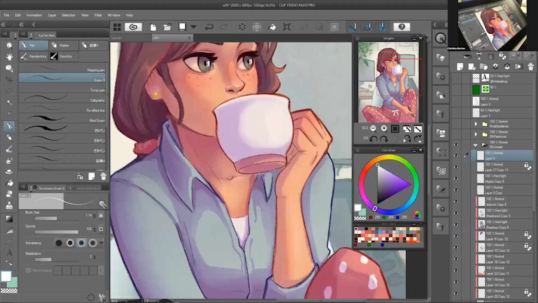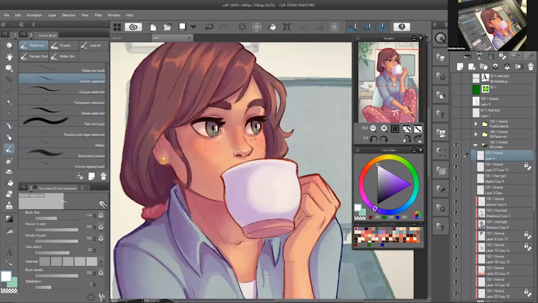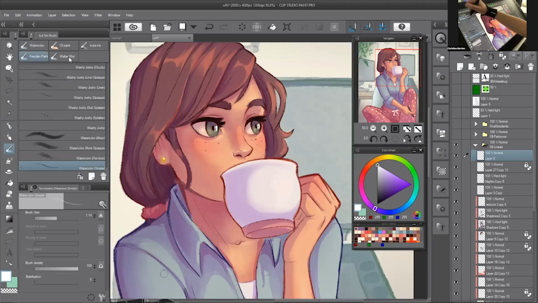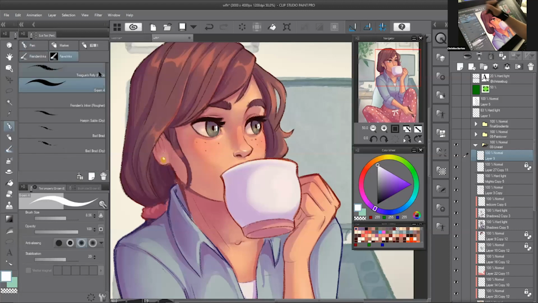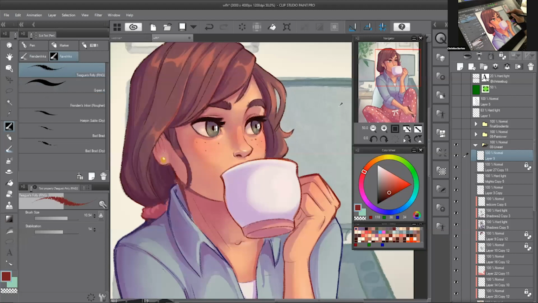I didn't make this brush. It's a brush by an artist named Friendon, so credit where credit's due. It's the same brush that I use for the line art, this Teague's Folly brush, but I'm always jumping around brushes. I do have favorite brushes, but I'm not afraid to try new ones out.